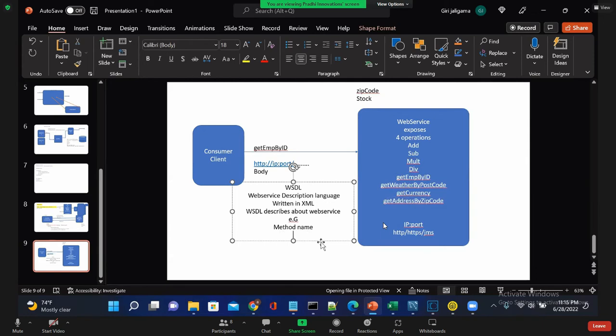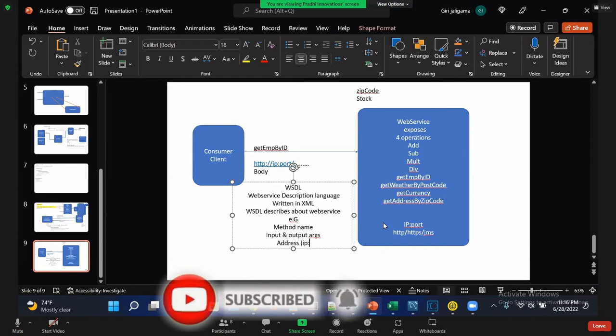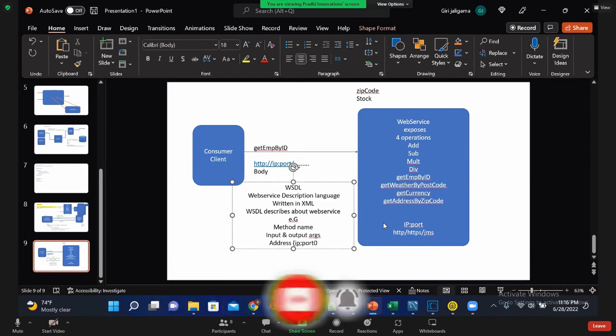It contains the method name, input and output arguments, and the web service address. Address means IP and port. In case of applications, we call the address nothing but IP and port. And the protocol.